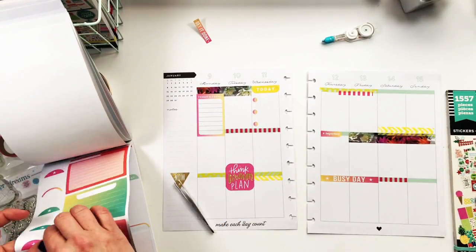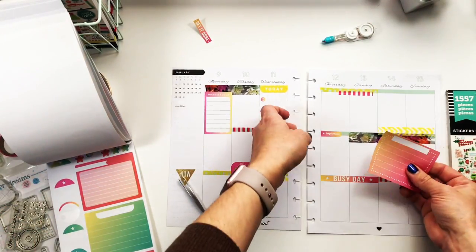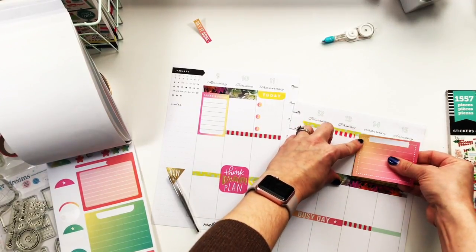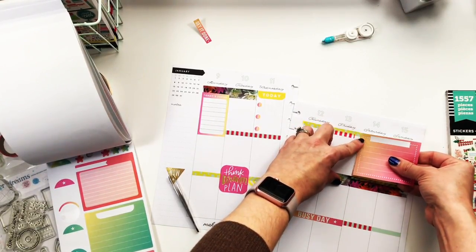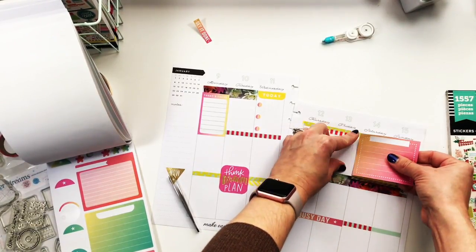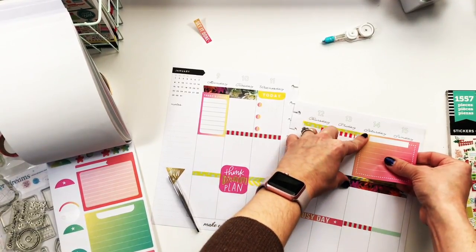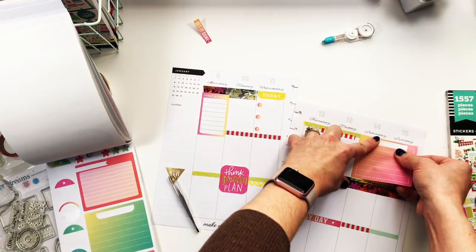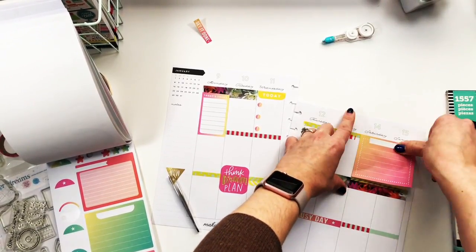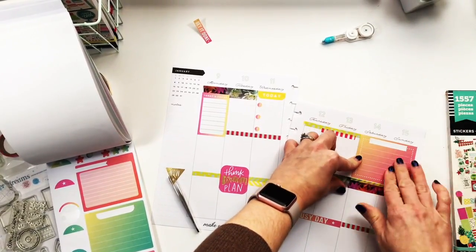I'm going to use this 2-box sticker. It'll help break up this white space some and give me a focus area for the weekend. Again, using the lines of the boxes, both side and top, that's how I get my stickers straight. And with these bigger ones, I just try to take my time and make sure that I work out any air bubbles.